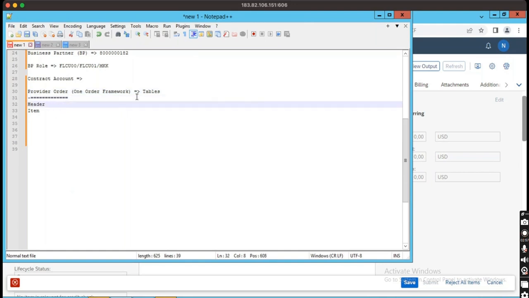As we are discussing, a provider order contains two sections of data: one is header, one is item.